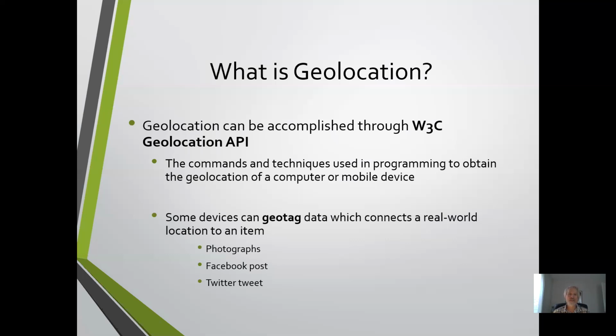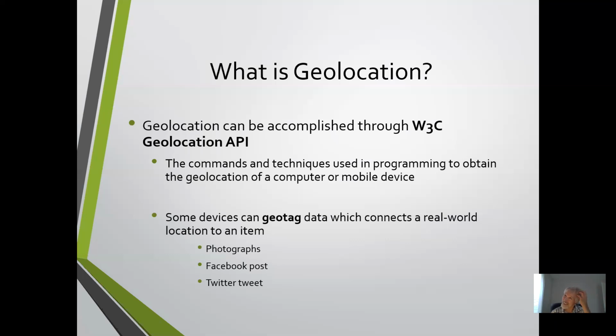So some of the other devices that we talk about is a process of geotagging data. And what that means is you are providing a location to that data. So for example, you guys all probably know this on your phone. You can geotag your photos or your Facebook posts or Twitter tweets, those kinds of things. If you geotag your photos, then you can upload those to other programs, and it'll put that photo in the location. Now you have to have that turned on.